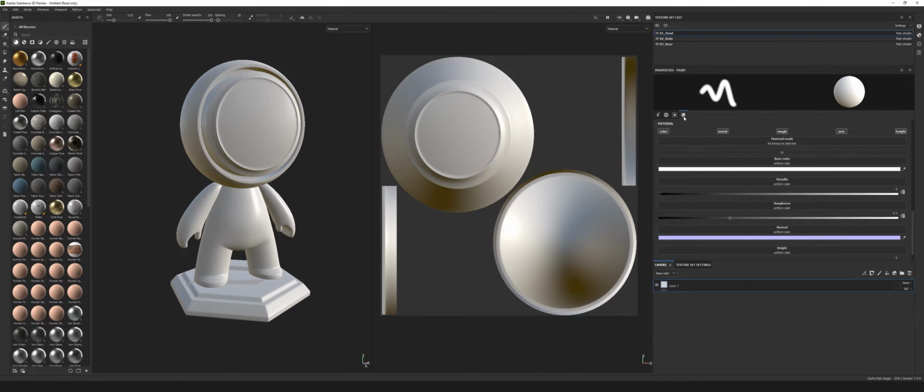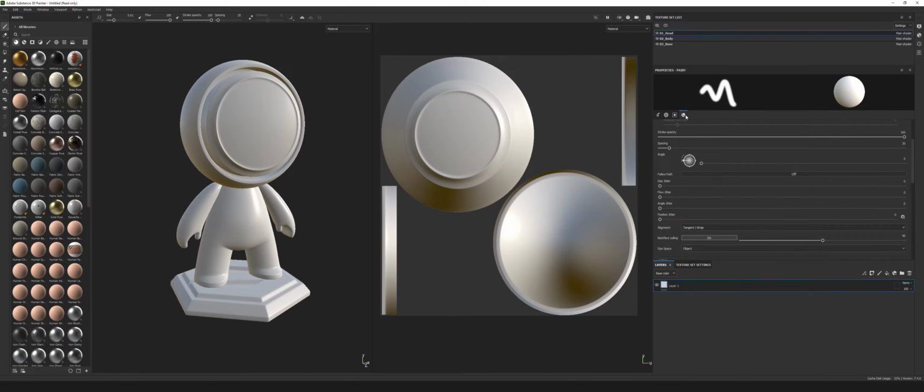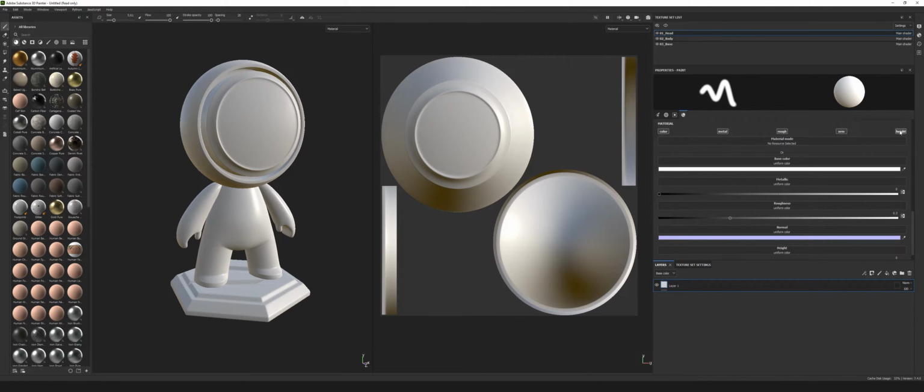I think the most important part for beginning painting is actually the material section itself. When you click on that tab, you can flip through those sections. But as you can see, you have more than just color information in those material settings here.